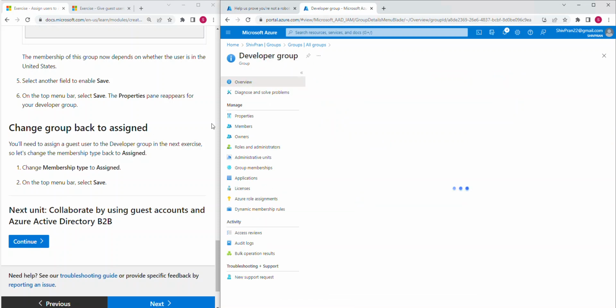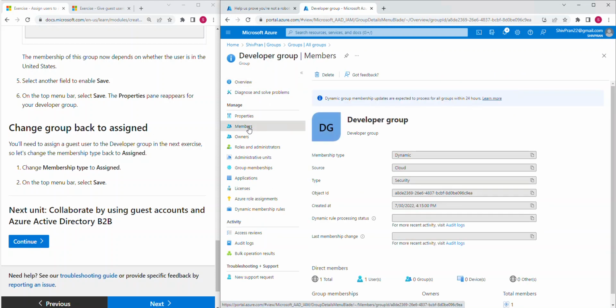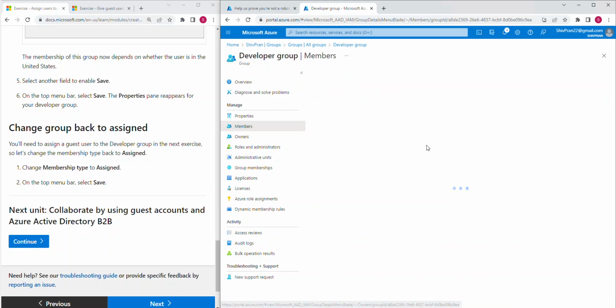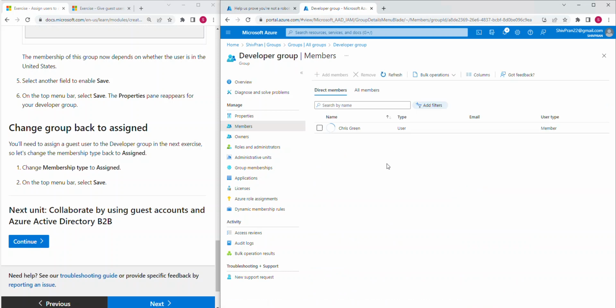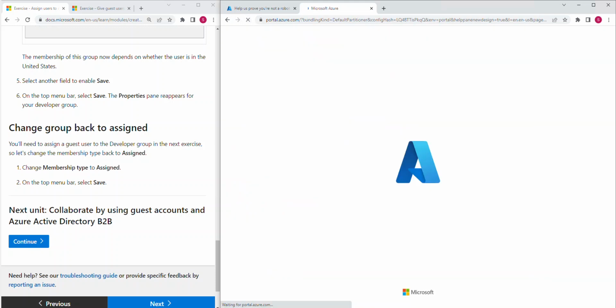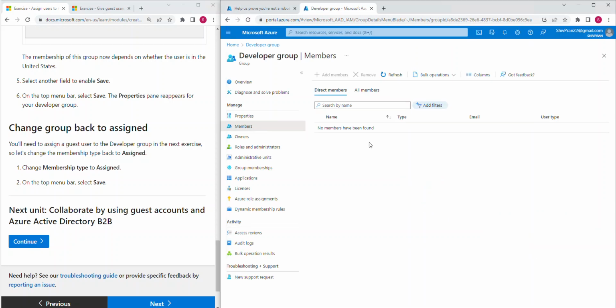Previously the group assignment type was assigned, and then we changed it to dynamic user, and somehow it is still showing the user. Let me refresh the browser and then we can see it. So now you can see there are no members. The Chris user which we had added is removed since we changed the dynamic query.